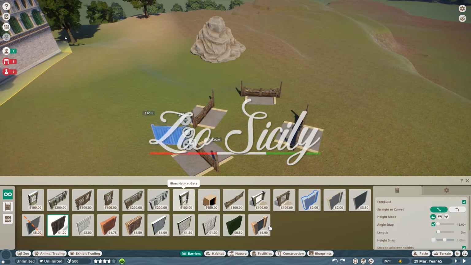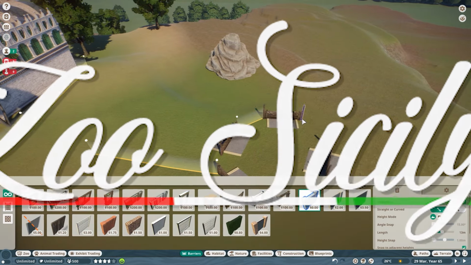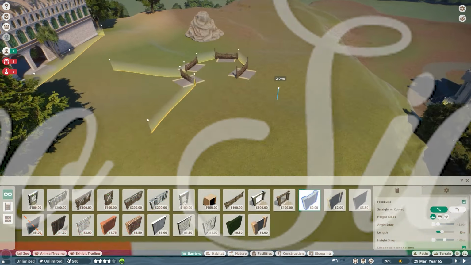Welcome back to Zoo Sicily, everyone, and welcome back to our Italia-inspired zoo. This build has taken quite a while, and I've been doing a couple of breaks, which I'm going to talk about why, but it's been cooking for a while now, and potentially it's been the reason why this episode is going to be rather special.